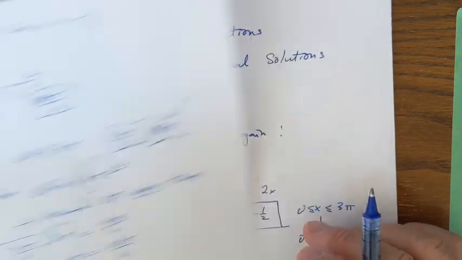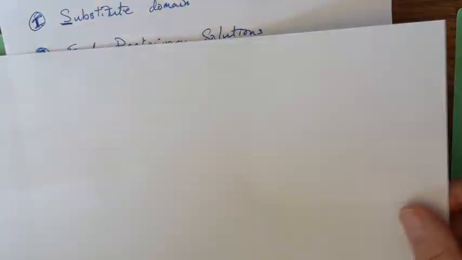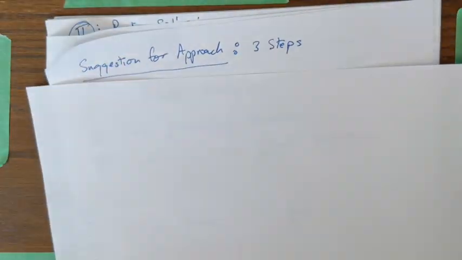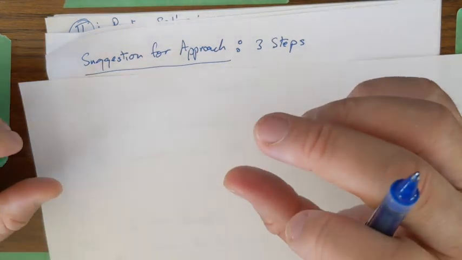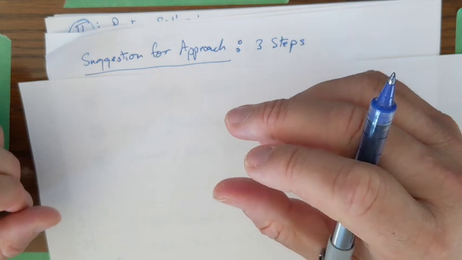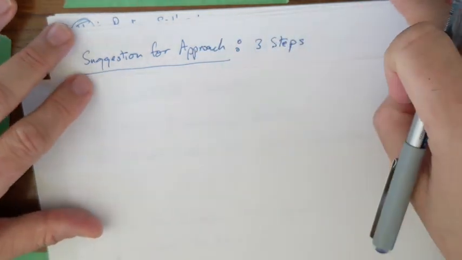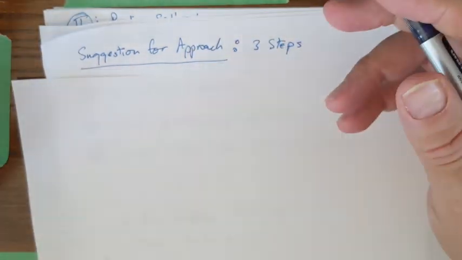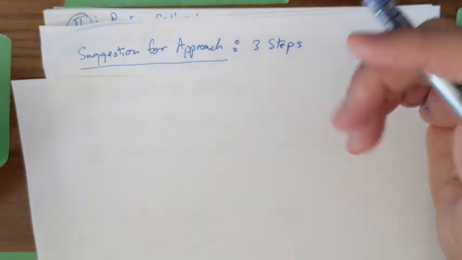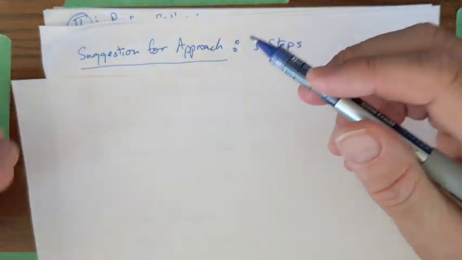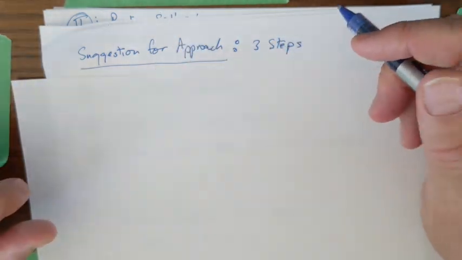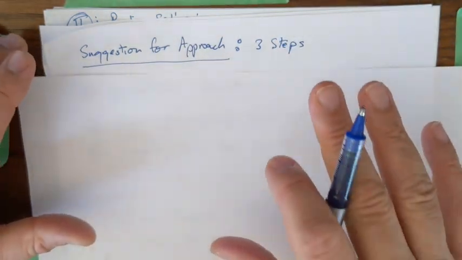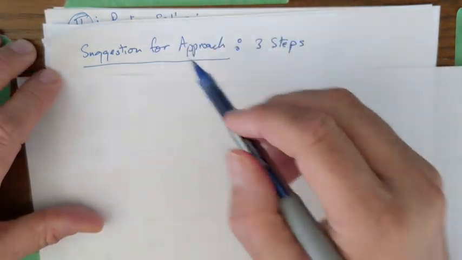So what I would like to do is offer you a suggested approach for all of these questions. Now that one that we just did was a very simple question. There was only one adjustment or one transformation made to the x values, and that was just multiplying it by 2. Of course other things could be done, and there are other examples of that, but this one just had the one transformation.